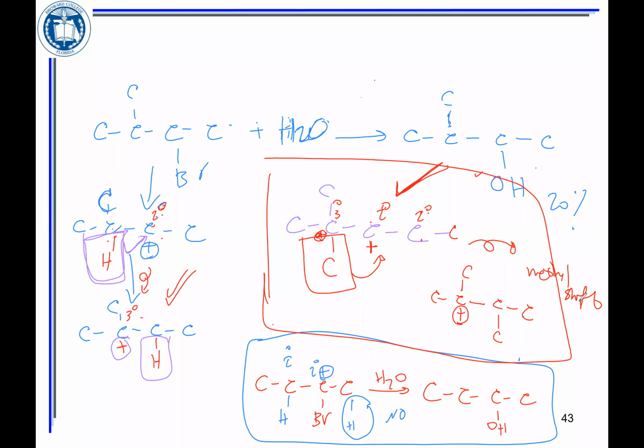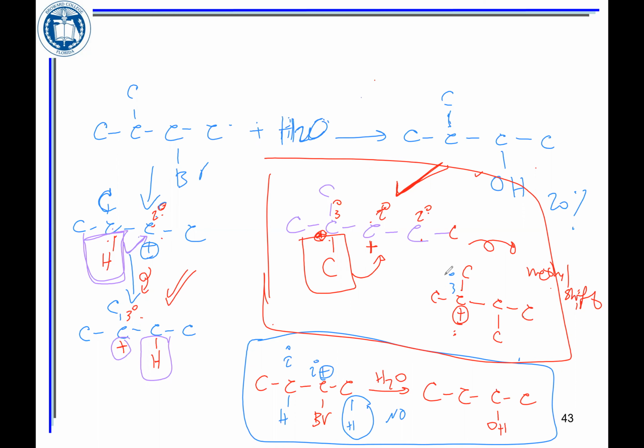And that can go from tertiary to tertiary? This carbocation is not tertiary. Your carbocation here is secondary to begin with, but it's going to end up tertiary. So the carbocation was secondary, now you have a tertiary carbocation. Yes, it's pretty much the same thing, but the difference is that in this case the shift is not a hydride shift. The shift is a methyl shift.